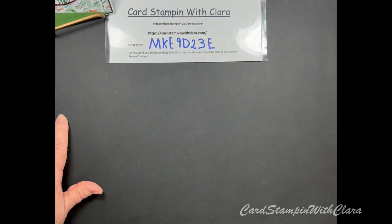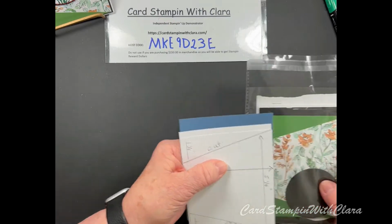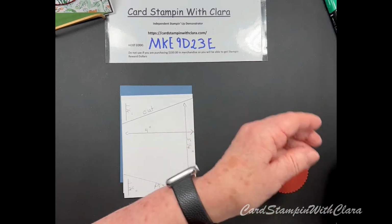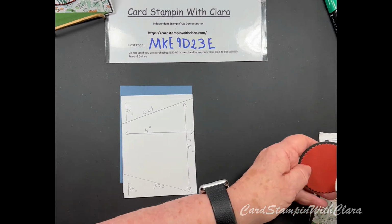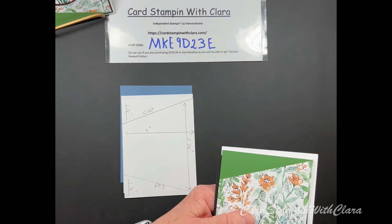Okay. Now then, let's make the card for today. And I'm going to show you how I got the effect on the front. And we'll go by it step by step. These got kind of separated here a few minutes ago. We'll be all right.